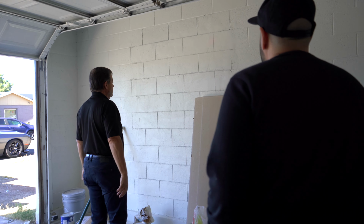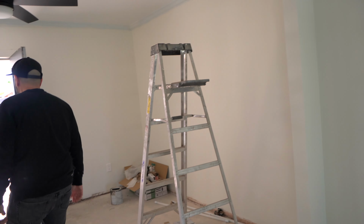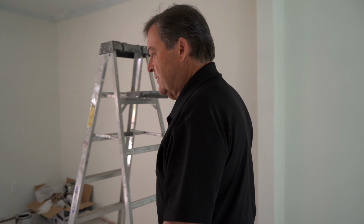Very interesting. Sometimes when you walk into these houses with problems and issues, that's where you get a good deal. But don't be scared of what you see, because it's all possible to be turned back around. Yeah, you got the right guy. They can do magic. So the yard is probably where I spend the least amount of money.